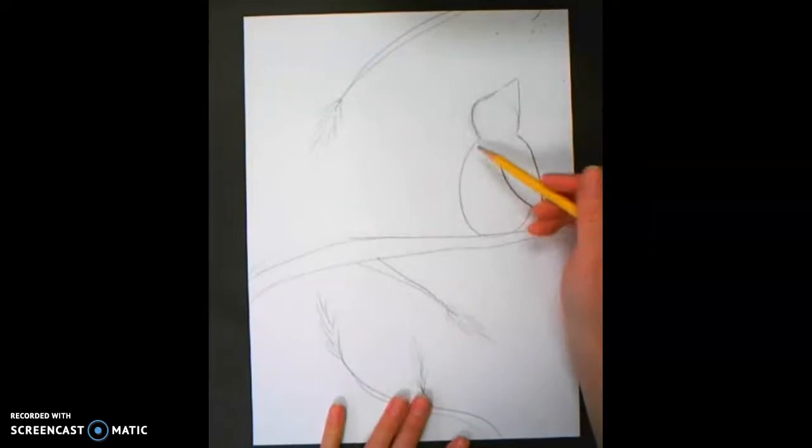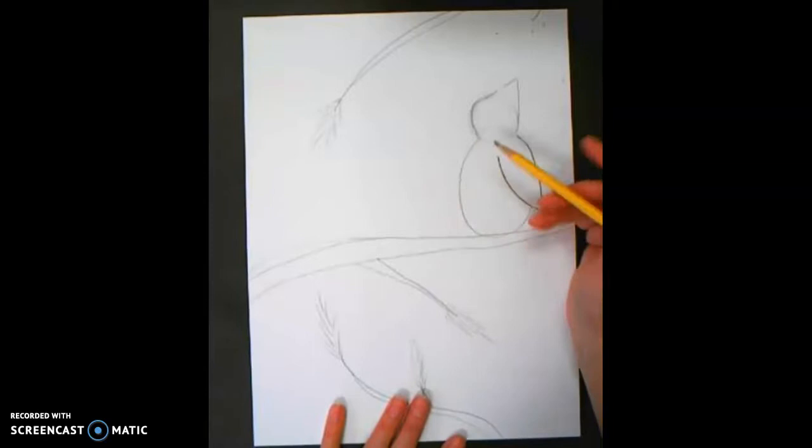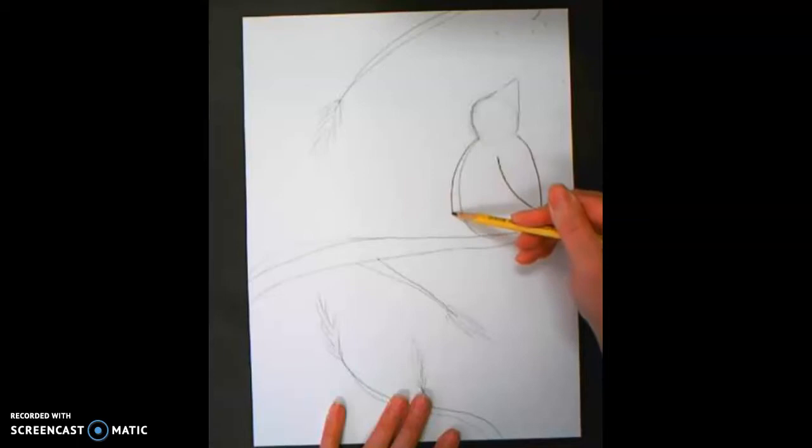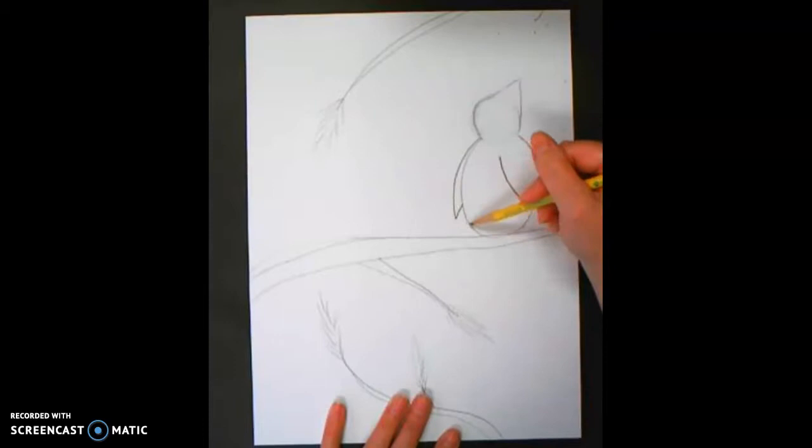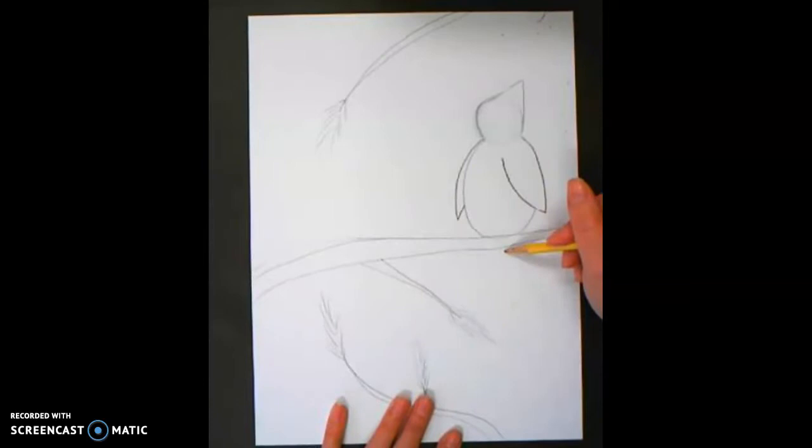I'm going to do the same thing on the other side, but you're not going to see the full wing because his chubby little bird body is in the way. So starting where the neck and shoulder meet, curve line down, and I'm just going to bring it back up till it meets his body. It might come all the way down and tuck behind him so you don't see it. That's up to you.